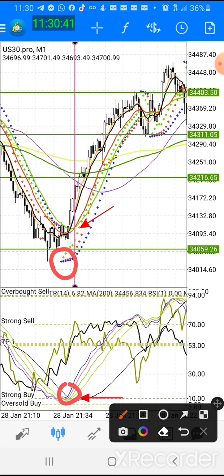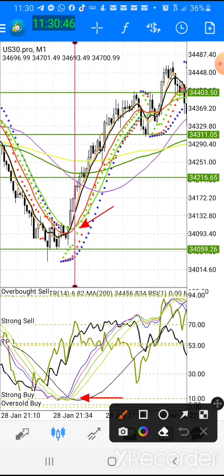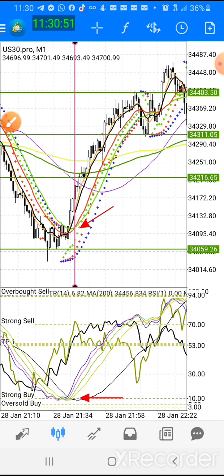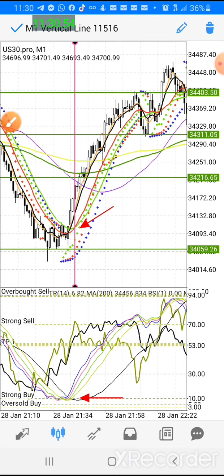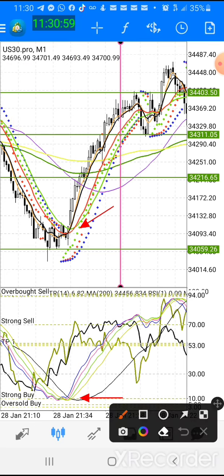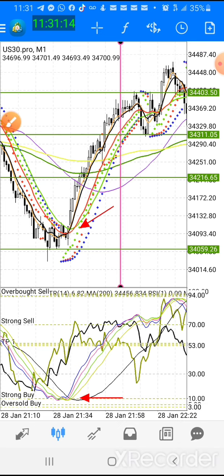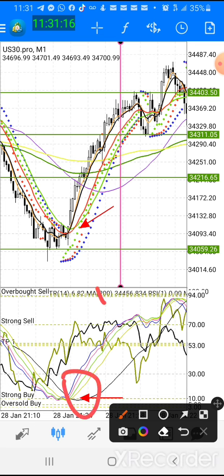And then bam, you get your merged parabolic SARs. But wait a minute, we're waiting it out for a little bit. We're waiting it out until we see this right here. Now I need to remove this for a second. I'm going to move it over so you can see. Basically, what you're seeing right here is the ideal setup for what I call clockwork. And I call it clockwork because it's like money. Every time you see this setup, you're going to go in for a nice little run.